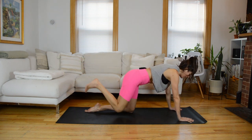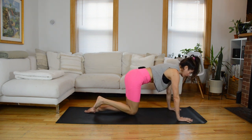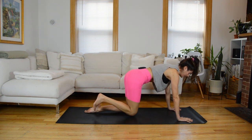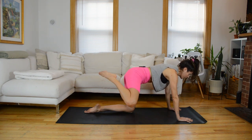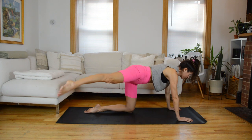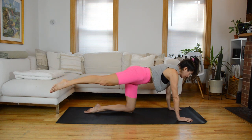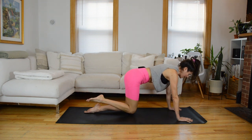Square off and lower that knee. We're going to come into a fire hydrant and turn it into a combo. To start, just that straight hydrant — lift that left knee up to the left and lower it down, open and close. The combo coming up: we hydrant, kick the leg straight, and sweep it back behind us. Next time you hydrant up, pause — straighten that leg out to the side. Keeping the leg straight, sweep it back and rotate so the top of your thigh points towards the mat. As you abduct it to the side, rotate through the thigh slightly, bringing it out to the side, bend the knee, lower it back down.